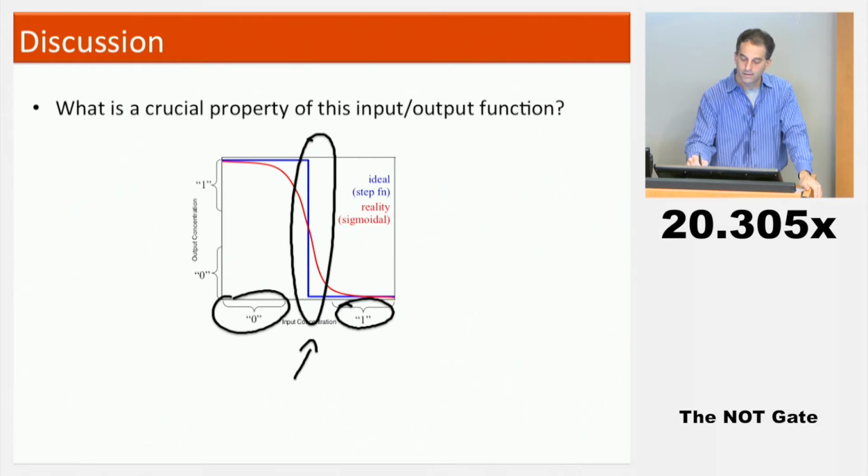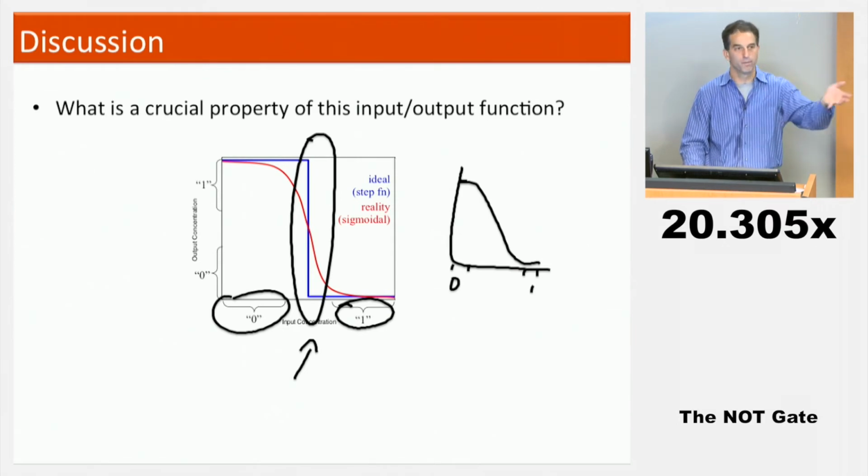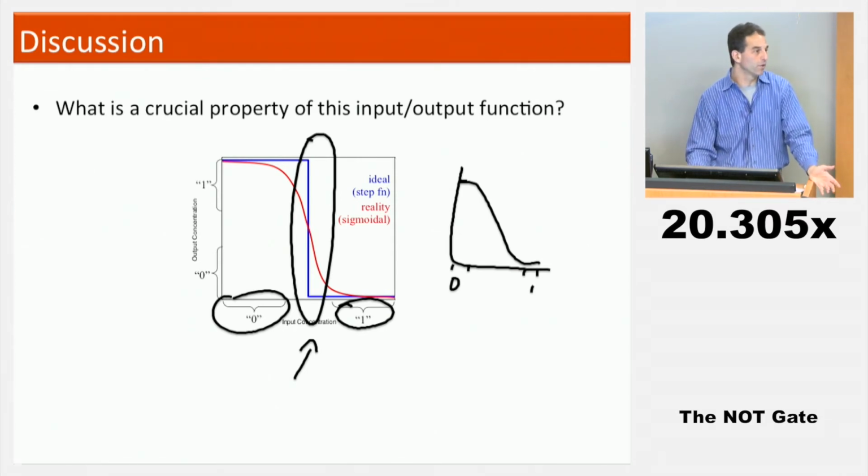right? So if you had something where, for example, you had a very small region and then a gradual change over here, then your noise margins would be very small, okay? So this would be 0, this would be 1, and some small perturbations in the system may drive you into the forbidden zone, and the device may no longer function properly. So in terms of better and better digital devices, a faster transition allows you to have more robust behavior.